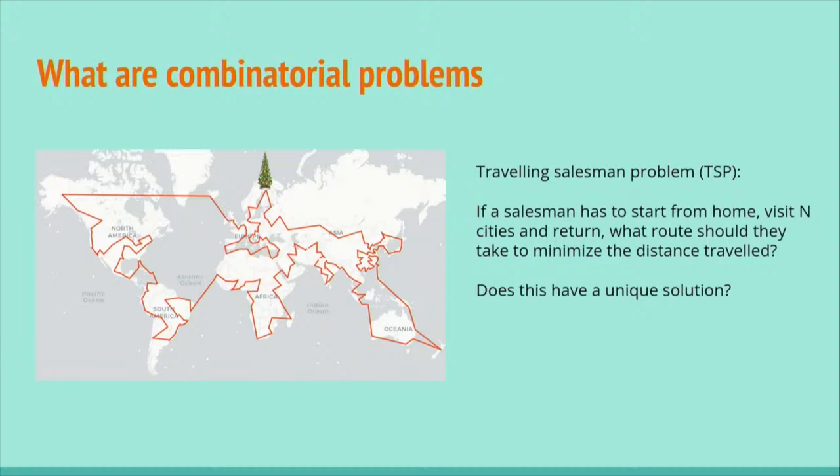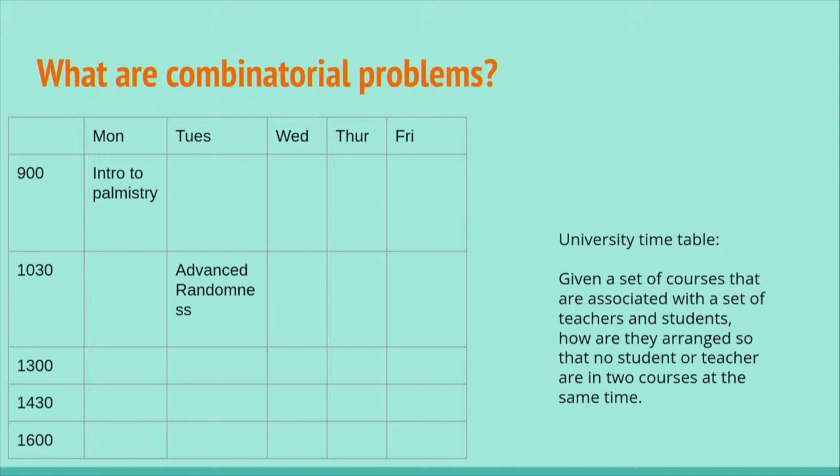This is the reason why Azim Premji University becomes important. This is a timetabling problem. Okay? This is also a combinatorial optimization problem. So when you are trying to set a university timetable, essentially you have a set of courses, and you might have different teachers and different students associated with the course. Okay? And the timetable is only going to work if you as a student are not required to be in two places at the same time. So how do we optimize this?